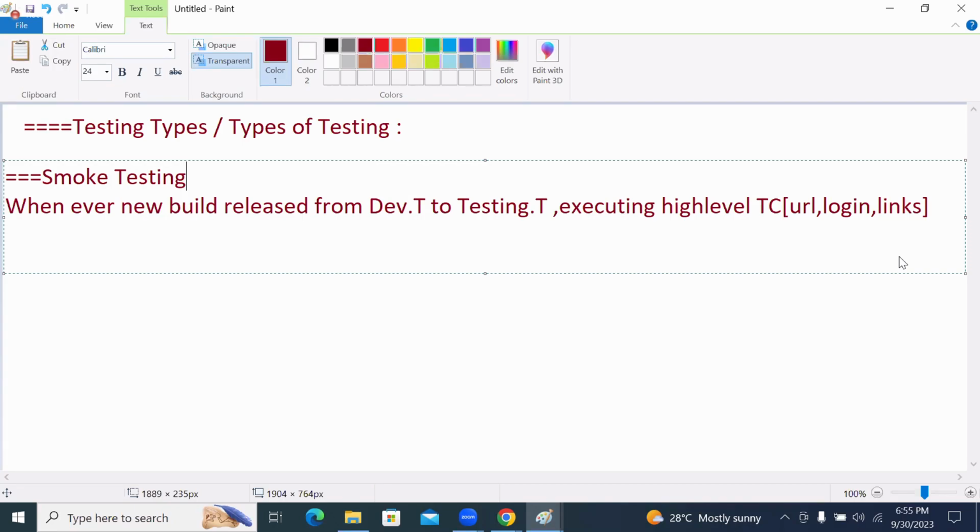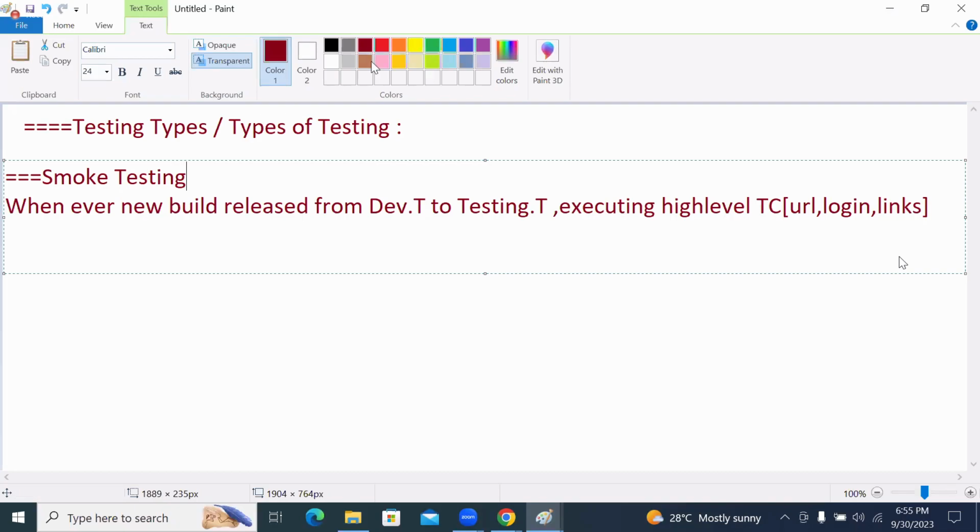Whenever a new build is released from the development team to the testing team, you will take care of executing high level test cases. So that is the concept of smoke testing.